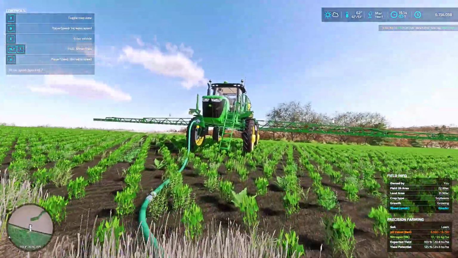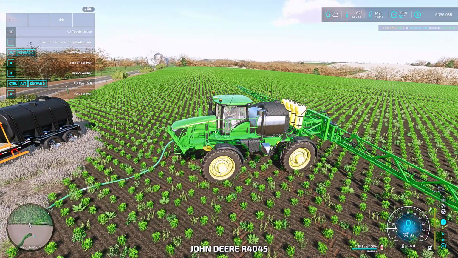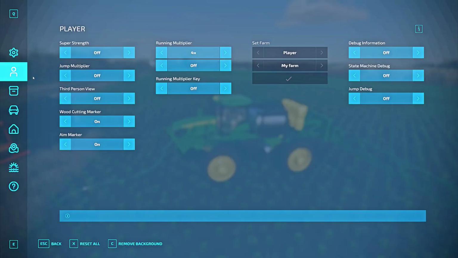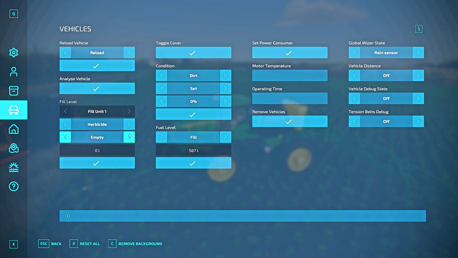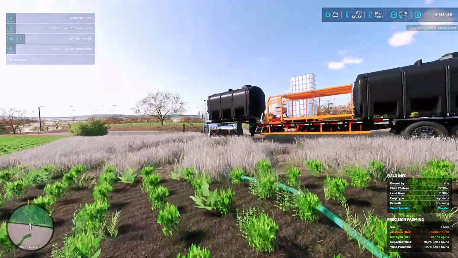Alright, so if we get in our sprayer, like I said, we were doing some testing earlier. We'll come in here, we'll just empty this out with our developer tools, just so you guys can see the function and how everything works.